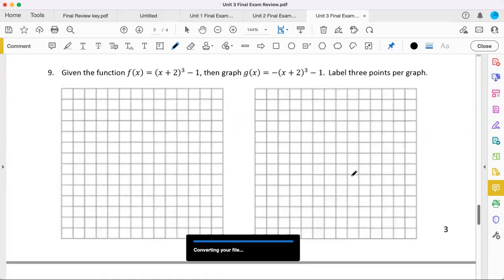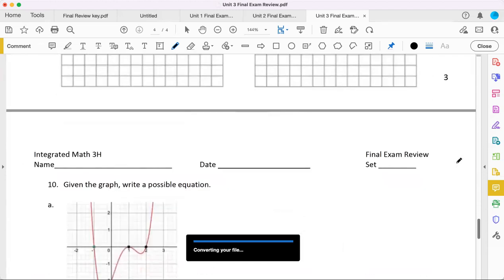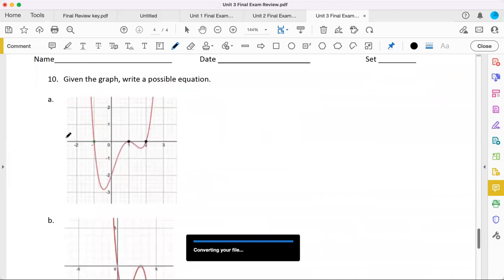You did that. This is x cubed going left 2, up 1. Recall, kind of looks like that. This would do the same thing, but flips it. So now it's up high and then ends low. It's kind of tying in end behavior there. These are cool. I like these ones.